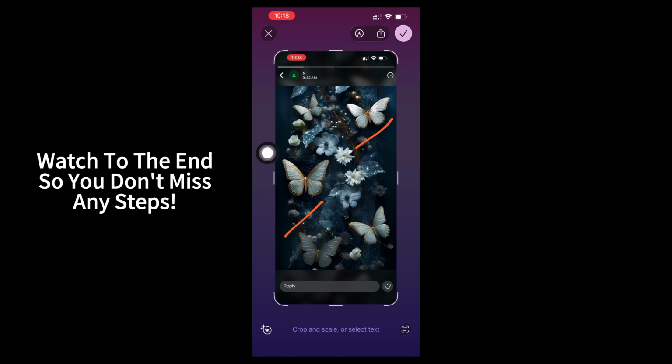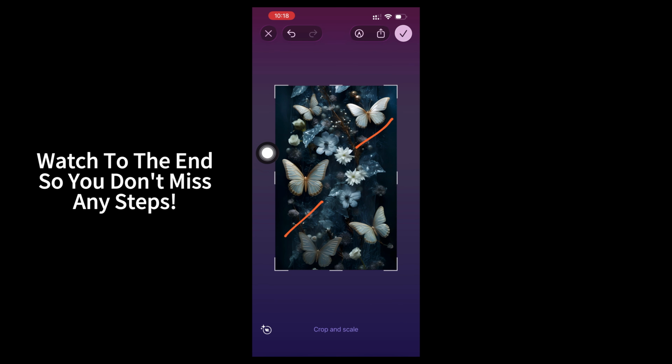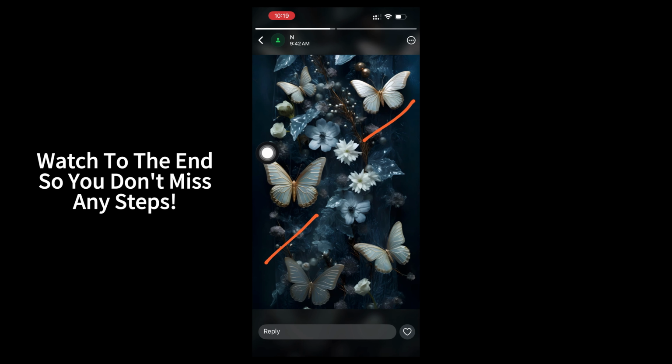To make the image look clean, crop out the top and bottom bars from the status viewer. In the Photos editor, drag the crop handles so only the photo remains, then tap Done to save. That's it, the cropped image is now saved like any other photo, ready to share or keep in an album.